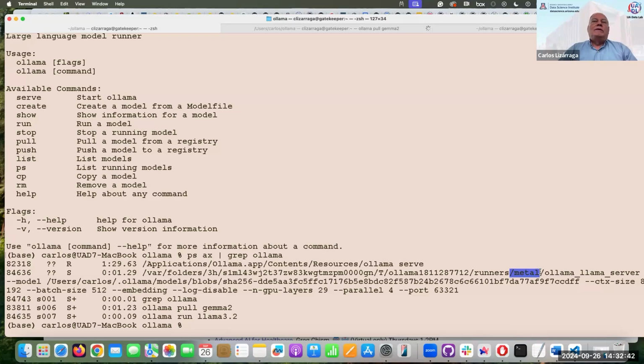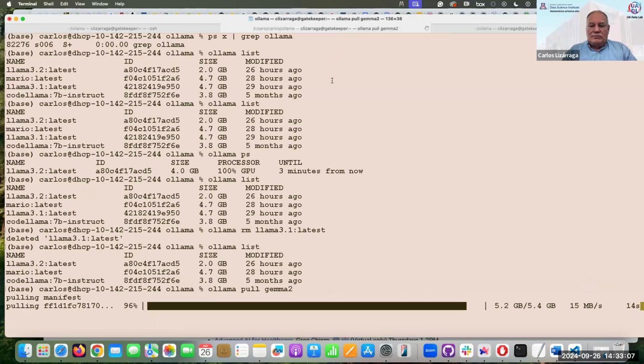Metal is the equivalent of GPUs in Apple macOS. So if you have an Apple, be sure that you're using GPUs. That's why when we run and ask anything to the model, it's more or less fast. Of course, if you have a newer machine, probably you get better results.